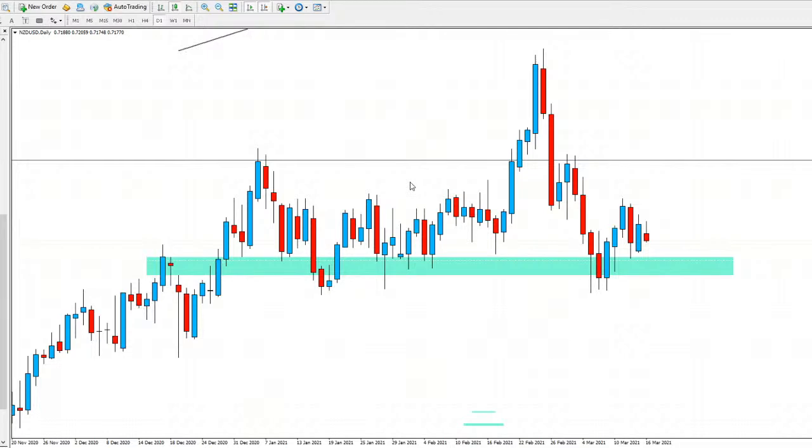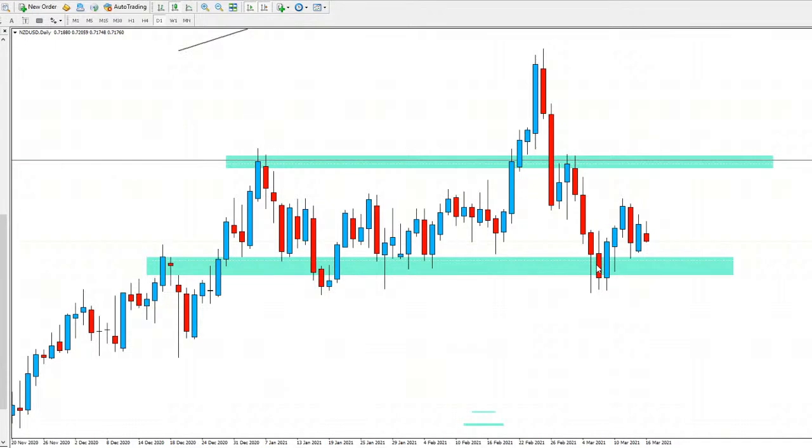However, if we do hold that level, it might mean that price could go a lot further to the upside actually, and see that overall bullish trend just continue for NZD-USD if you do go and break above this recent resistance here in the market. As you can see, previous swing high there acted as resistance once, broke above, broke back down below, retested as resistance again, then fell to the downside.